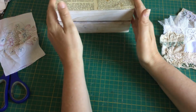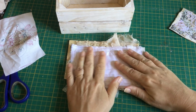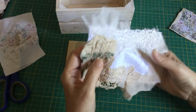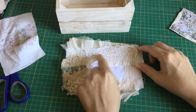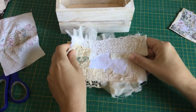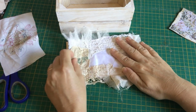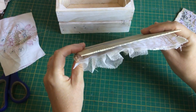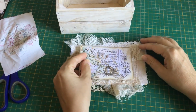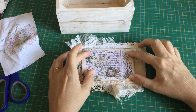Now the next part: I ripped a piece of cotton, not too thick, although you won't be able to see it. And I've gathered just a bit of tulle and laces and linens and hemps around the edge, and I've stitched around them, and that is going to go on the top. Now it does cover up pretty much all of the book page, but I don't care because you will be able to see it on the edges, and that was the plan. And then I've got this lovely medieval mirage image that's going to go on there. So we'll finish this off.